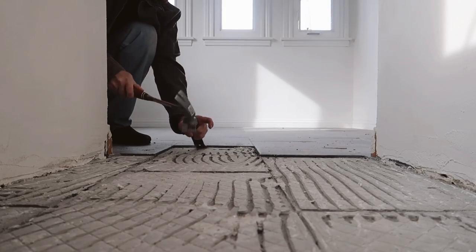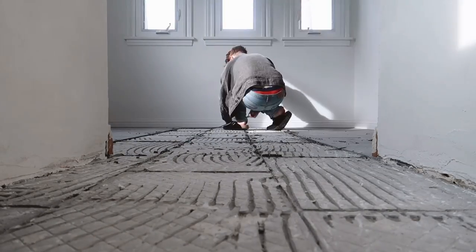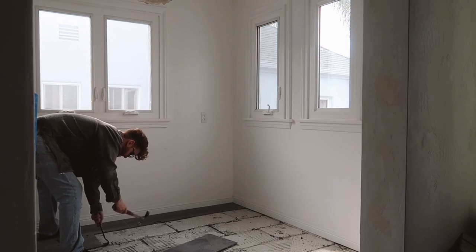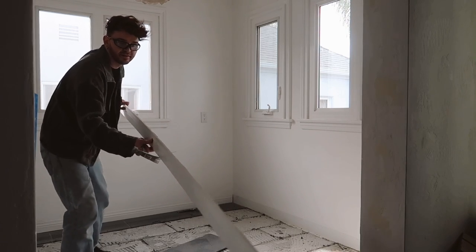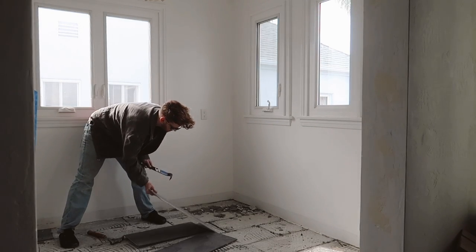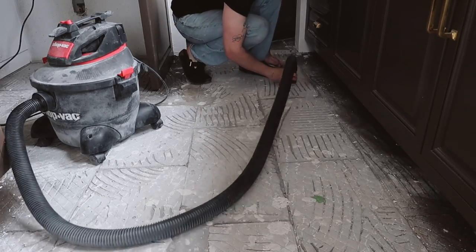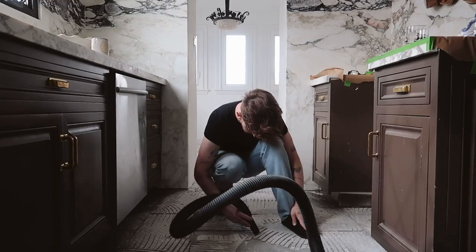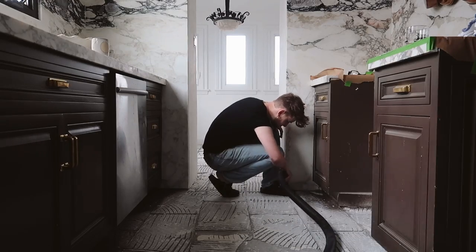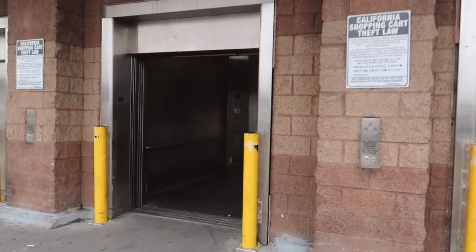I went back through and removed the rest of the tiles and cleared out the breakfast nook, because the tile is going to be going through the breakfast nook and into the kitchen area as well. I then went in with my shop vac and vacuumed the entire floor — every crack, every crease, every single little crevice. We want the new mortar to stick really well to the old mortar, and we don't want any old debris that could potentially elevate the tiles. Then I headed to Home Depot to grab some supplies.